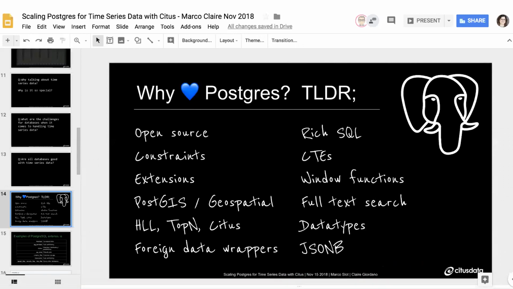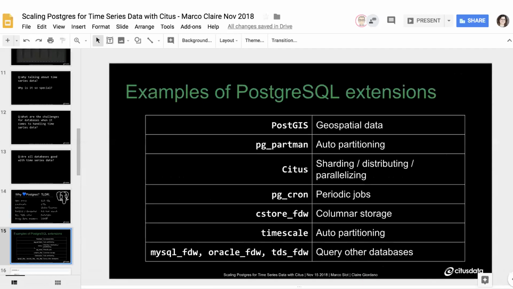Cool. So then you sent me a table. Is this when you want me to put it up, or do you want to put it up later? You sent me a table with examples of different Postgres extensions. Are you ready? Yeah. All right. Here it is. Yeah. So there's quite a few of these.